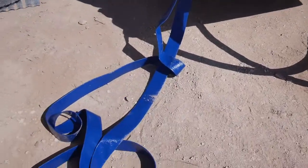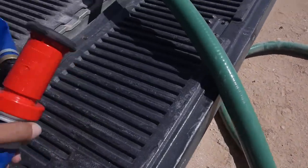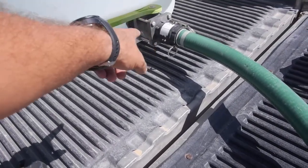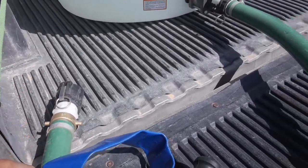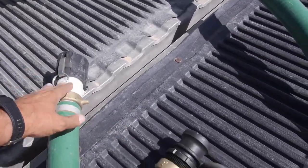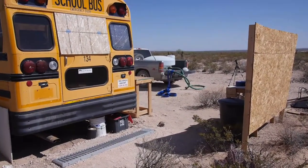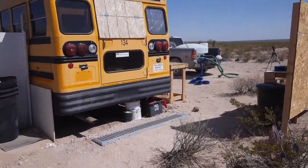Alright, so this is what it looks like when it's kind of unraveled. $30 nozzle, essentially a fire hose nozzle. Male quick disconnect. This matches what's on the valve, and my green hose has 2 female ends on it. That's what I need for hooking up to where I get the water from. So by putting a male end on here, now I can connect my blue to the green, and I run this over towards the bus, and the blue end I'm going to push under the bus. Right now the water is above the washing machine, so it'll gravity feed to there. This should work. Alright, we'll go with that.